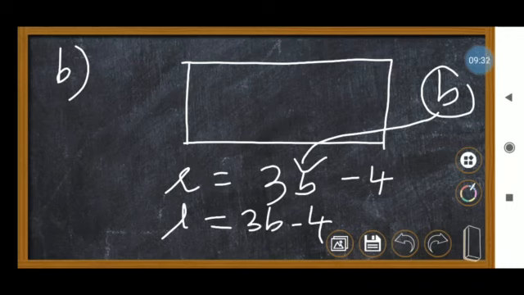So I will explain again. If you understand the problem, you can solve it very easily. Don't get confused. First, from each line you have to get the information. First one, the length of the rectangular hall is 4 meter less. So 4 meter less means, less is the keyword of subtraction. So minus 4 you have to put, and 3 times the breadth of the hall. So minus 4, 3 times the breadth. The breadth they mentioned is b. So 3 into b, 3b. So 3b minus 4, which is equal to length. Length equals 3b minus 4.